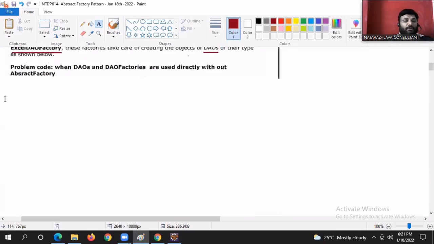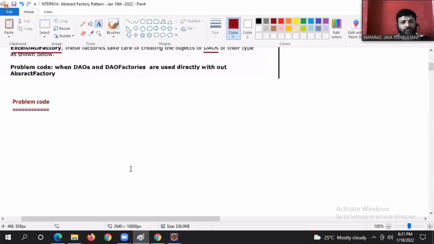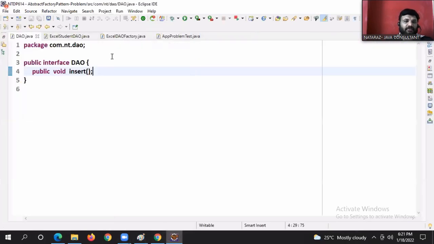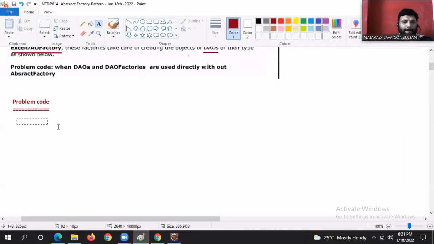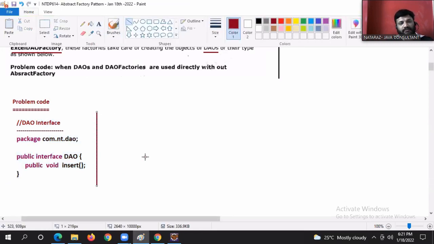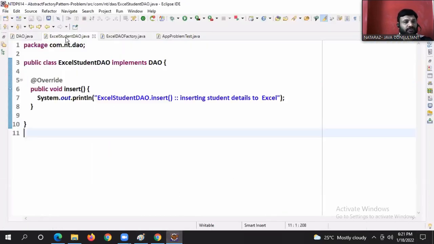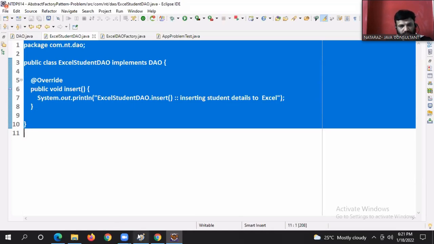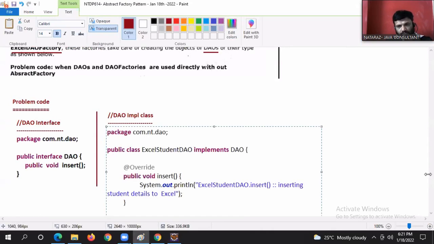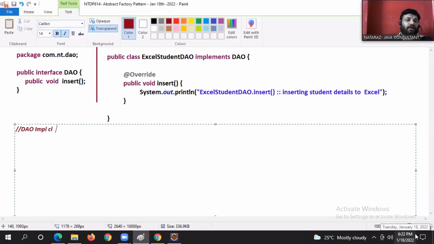Yeah, first of all, let's observe the problem code here. DAO interface. Next, DAO IMPL classes.